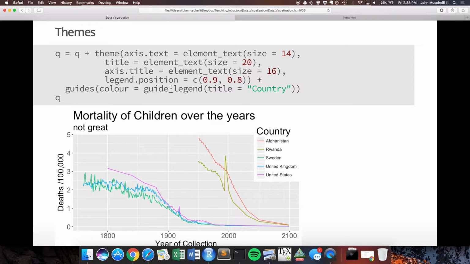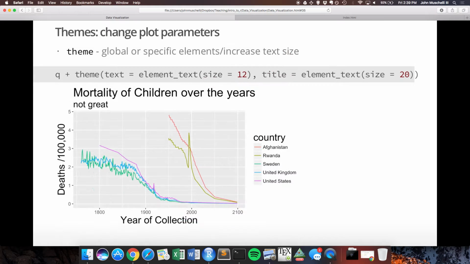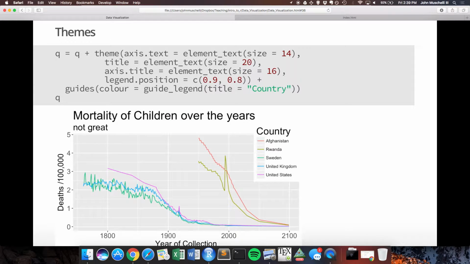Also, one of the instructors in Biostat, Elizabeth Quantoni, has instilled in me, ingrained in me, legends go inside the plot for me. So I think this is a huge waste of space. I have blank space here where no data is. I suggest you move the legend inside. So for example, I would put the legend to maybe 0.5, 0.8, and just have the information here where it's covering no data. Right? Rather than having it as a second thing.